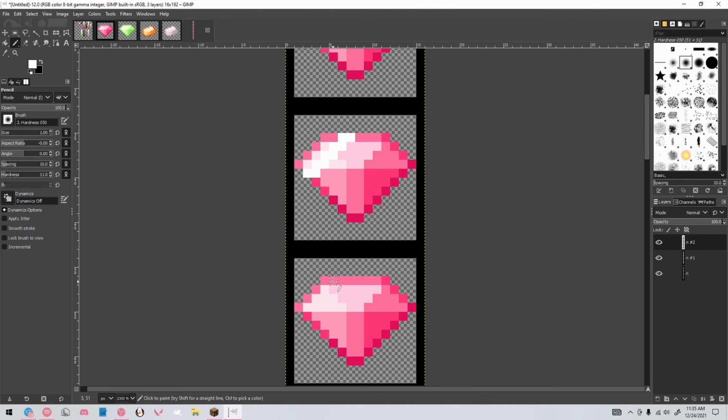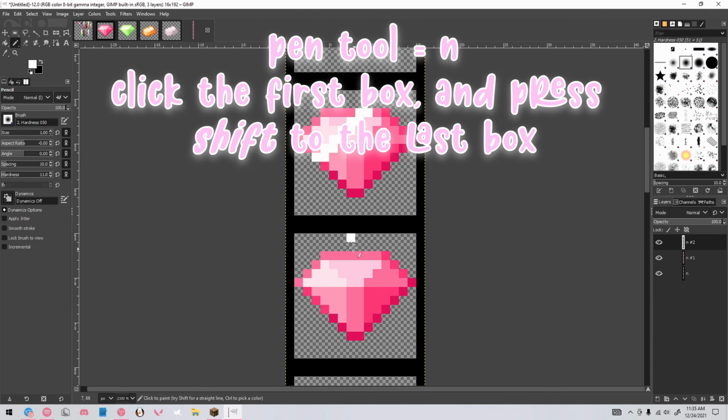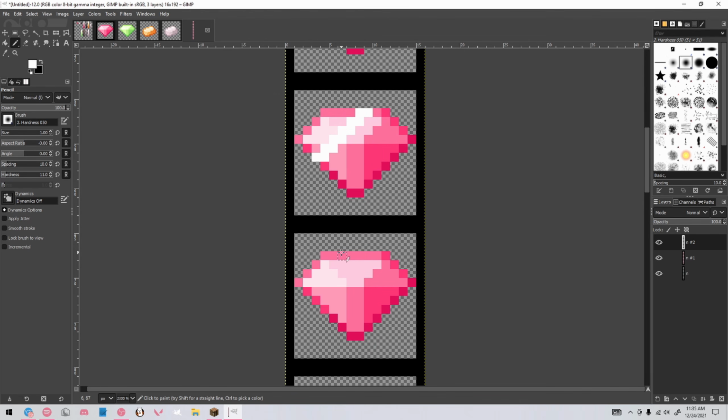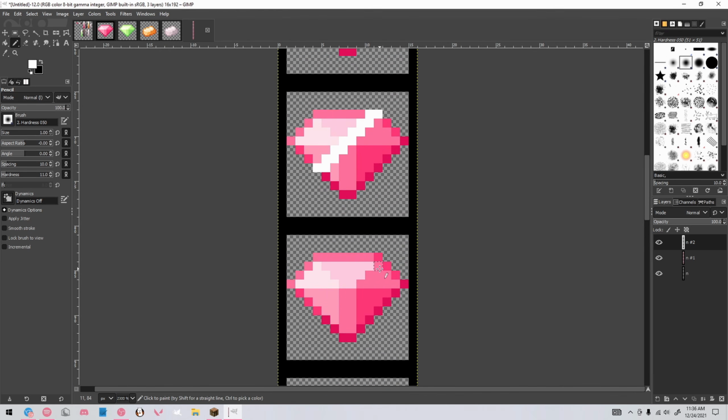I'll box the top 1, 2, 3, 4, and I'm just gonna make it go diagonal. If you're wondering how I make these lines, basically I press on wherever I want to go, and then I press shift and press, and then it'll make a little line. So it's really convenient for when I know where it's supposed to go. Whoa, that looks pretty cool, and I'm just gonna continue this and then I'll come back when it's all finished.